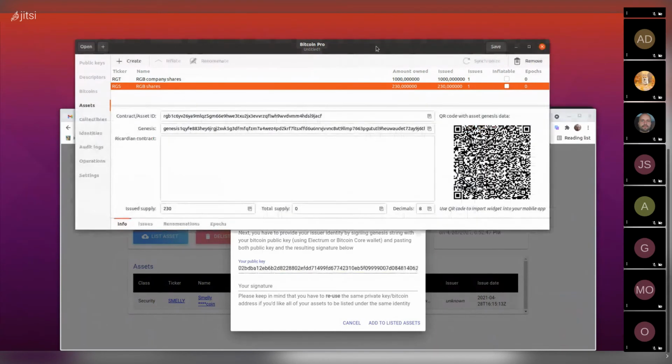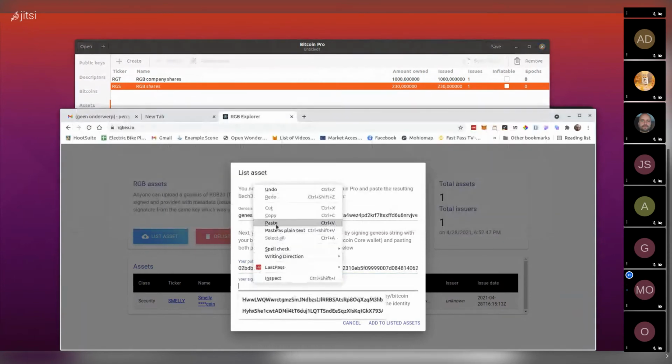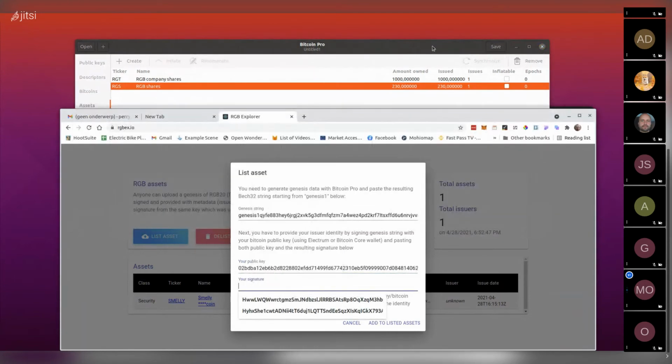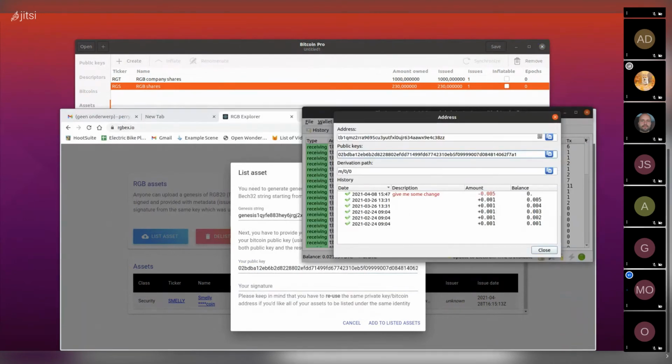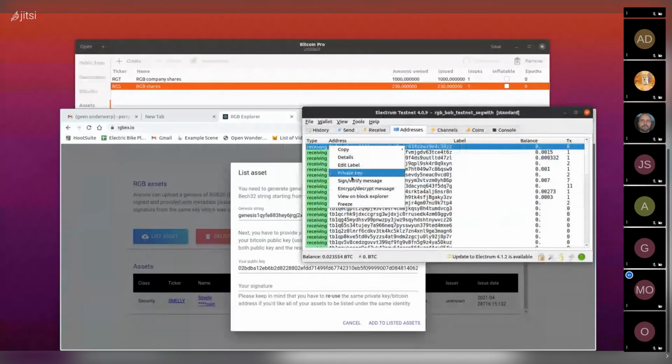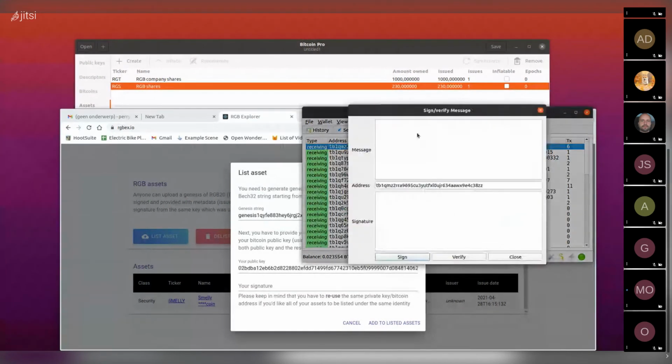So from here, for instance. Go to Electrum. You need to sign the Genesis with your public key. Close the window. Sign verify key. Correct. And now here I have to paste.